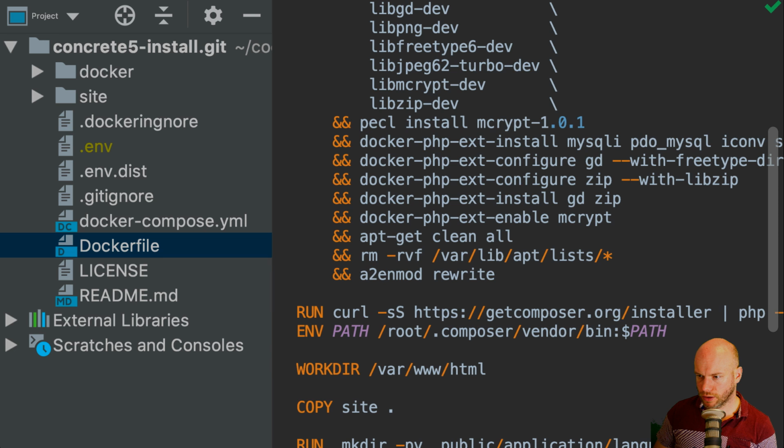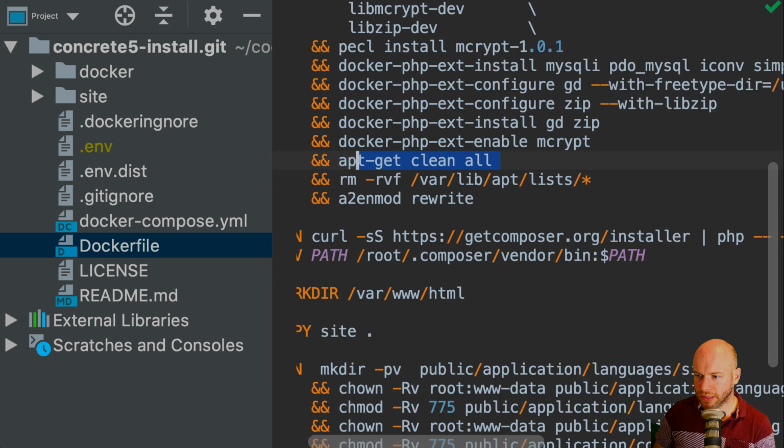Then it's doing an apt-get clean to make the image nice and small. It's then removing all the cached stuff in /var/lib/apt, and then it's enabling mod_rewrite. So that's that process, which it's still currently doing.